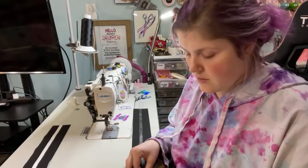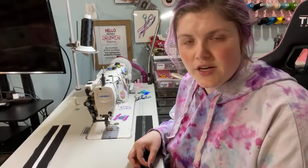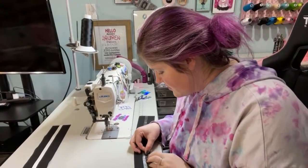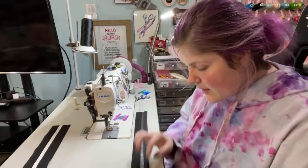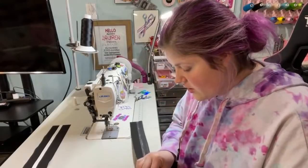Kaylee said Jess at Oaklerud seemed to have issues on her industrial machine with the thread. I'm sorry, let me read it again. My eyes are tired. With the thread. Yeah, I haven't watched that. I wish that I could go over to her house and help her though. I wish I could do that for all of you.